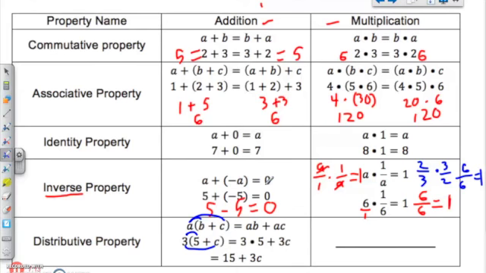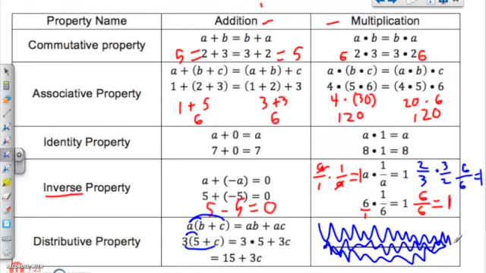We don't really have an equivalent version for multiplication, so we're just going to leave that blank for now. That's not a line to fill in, that's just to cross out that section so we know we don't have to worry about anything there.